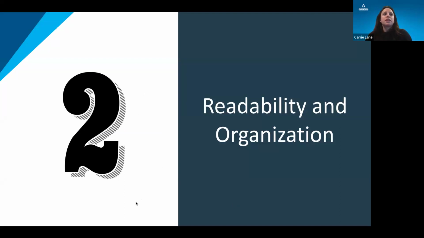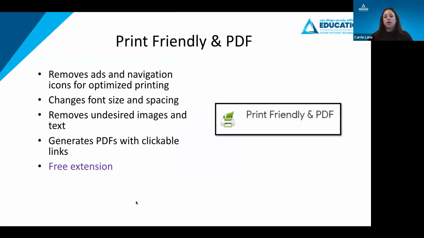All right, so the next extensions that we're going to be looking at are for readability and organization. And so these ones are ones that will help your students or any user to find the content they're looking for and see it in a way that makes the most sense for them. So for example, if you have a student who has a hard time focusing, you can remove ads or make it so that there aren't so many words or pictures on the page. It might be something that translates it into a language that makes it more readable, things like that.